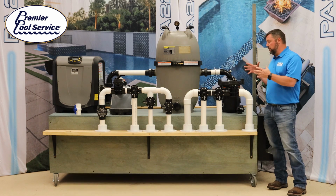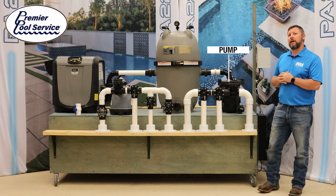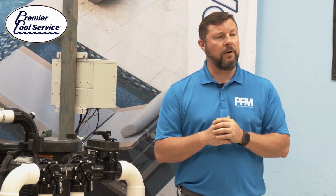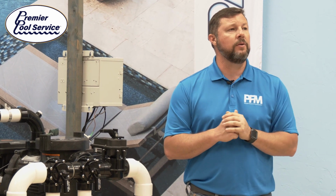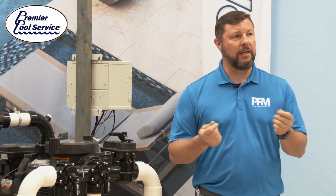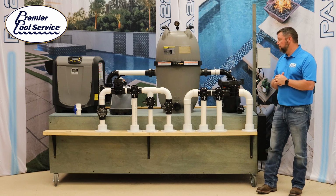So anytime that you see that you're not filling up your pump, double check that you've got enough water in there. And sometimes you may have enough water, but realize where those skimmers are that are pulling that water in, they have flappers or skimmer weirs. If those get stuck, that's going to block that water from getting in there. And it may be as simple as going over there and just pushing onto it. Maybe there's a leaf or something jammed in there. And sometimes it may need to be replaced. Just get with your pool professional and they'll be able to help you out with that.